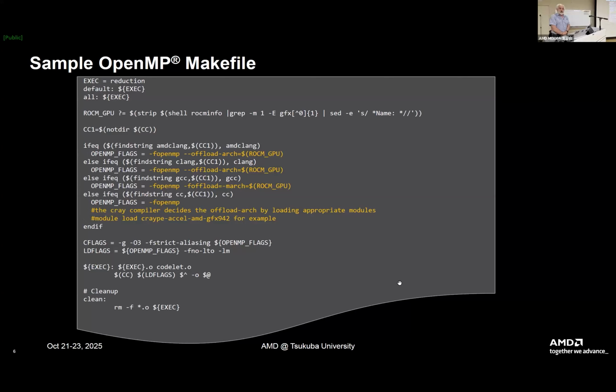So you don't have to hard code the model you're running on. However, if you're going to cross compile, you may still want to do that. And then it's basically, we just supply those flags and it compiles like any other program.